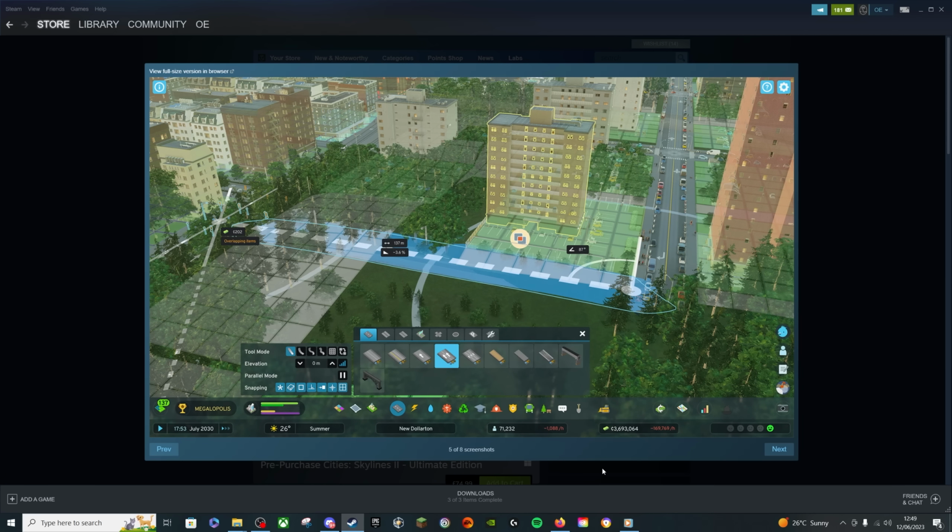I'm not entirely sure how that's going to translate. For example, if we were to use the Cities 2 version of Play It and slow time down, is that really going to affect the simulation of the city? Is everything now based on an hourly rate as opposed to a weekly rate like it is in CS1? I'm interested to see how that is going to translate into the game.